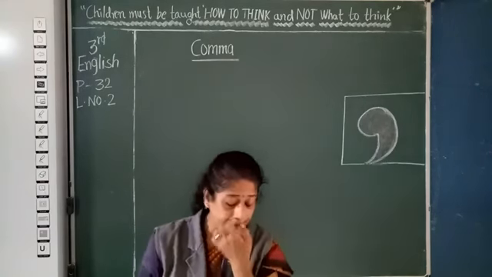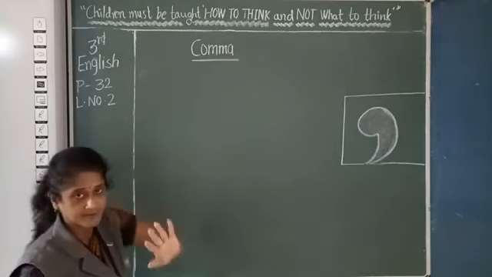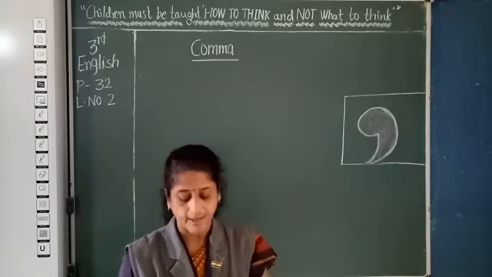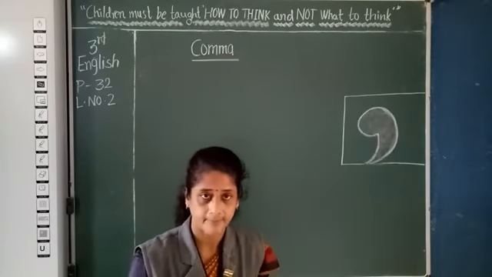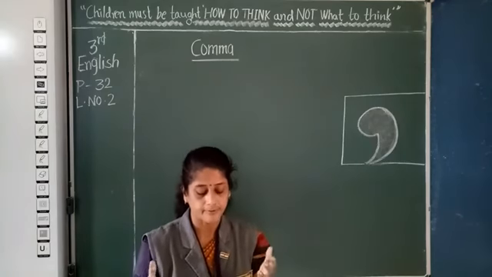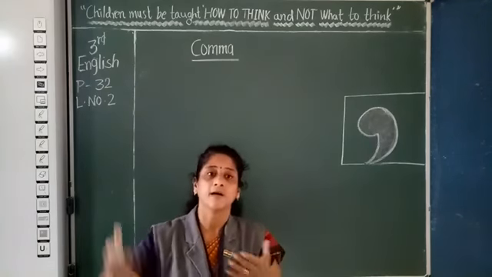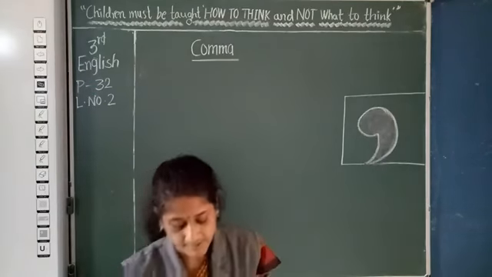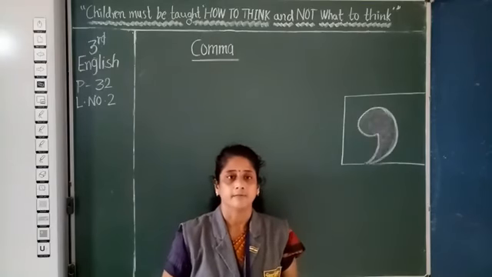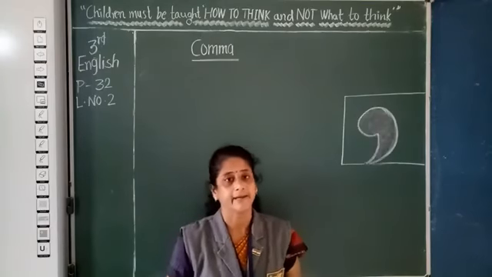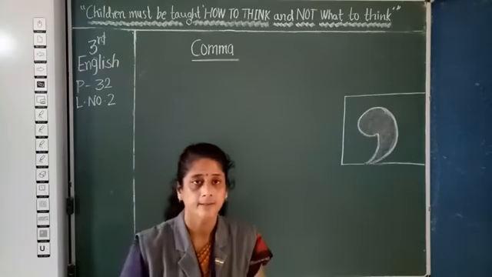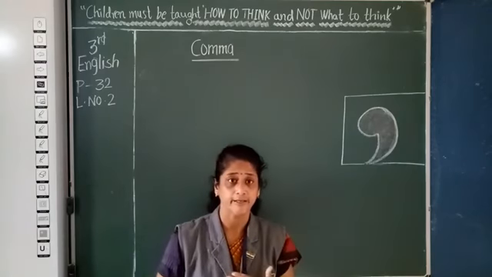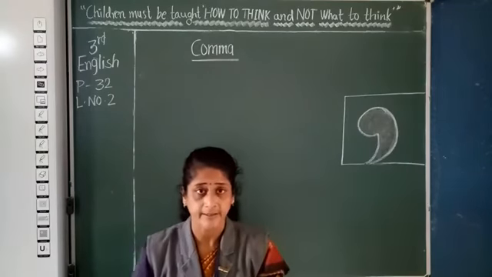Okay, so the basic thing is, first of all, a comma, what does it do? It separates the items in a sentence. Yes, in a sentence where you have a list of items in a series. A list of items means if I tell you I have to buy bread, butter, milk, egg. These are the items in my list. Today I am going to go to the mall and I have a list of items to be bought. So these are my list of items.